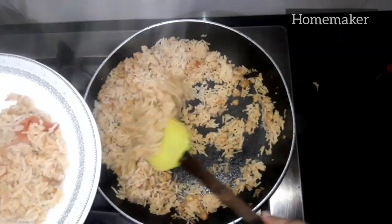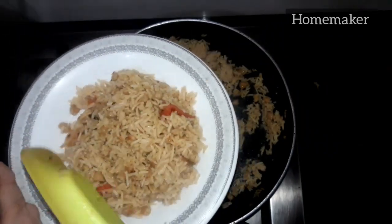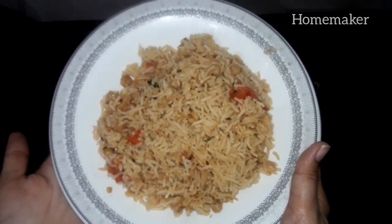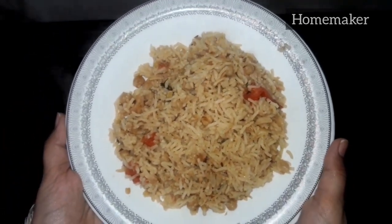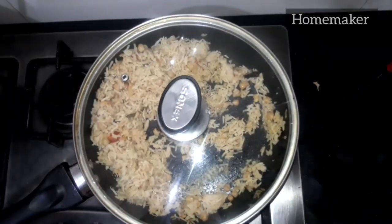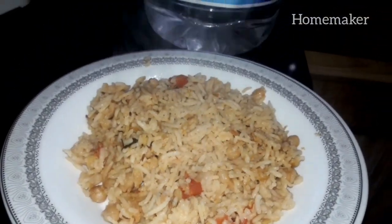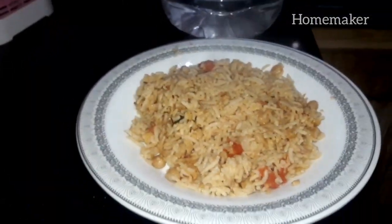Only defrosting can take from 10 to 20 minutes. Everything we reheat or defrost should be on medium to the lowest flame. But if you are doing it for the first time, I prefer you do it on the lowest flame of your burner. Here are the rice — nice, hot, and ready to eat.